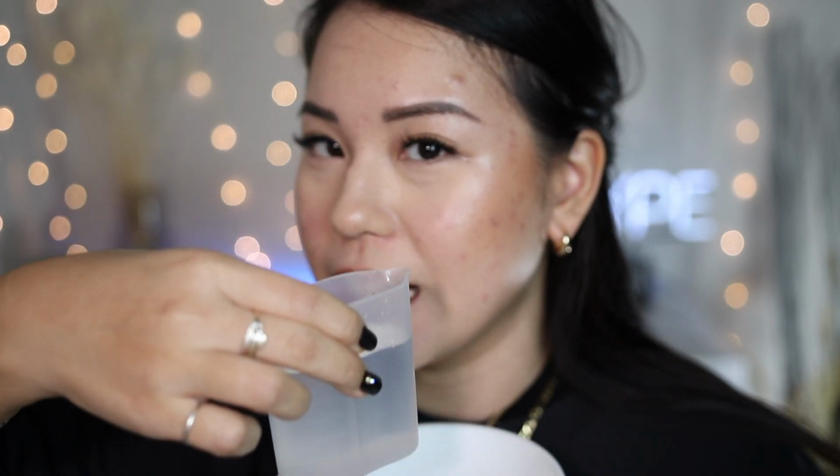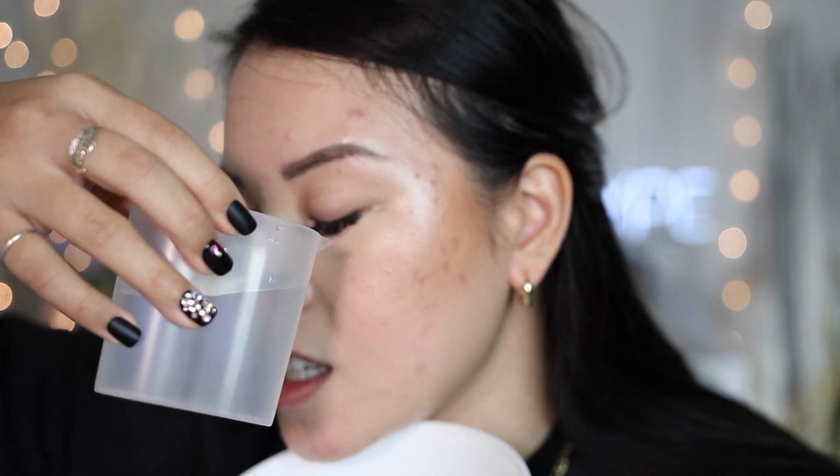So now let's move on to testing out water resistance. I'm not sure how I'm gonna do this, but let's try. I'm gonna pour water over my face and see how it goes. Normally I don't wear foundation if I'm doing any water sport, but if you are running in the rain, that might be something for you. Now let's test on this side of my face, since I don't have a blemish sticker on. Okay, I have water in my hand, and let's see how water resistant it is. So here I'm basically just pouring water over my face.